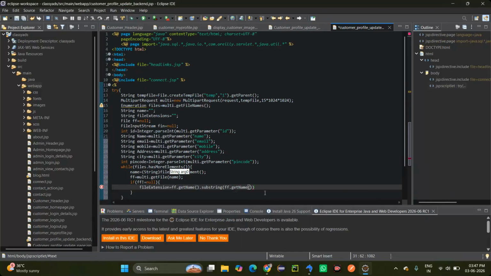Okay. Then lastIndexOf, here you can give the dot and semicolon. Okay.